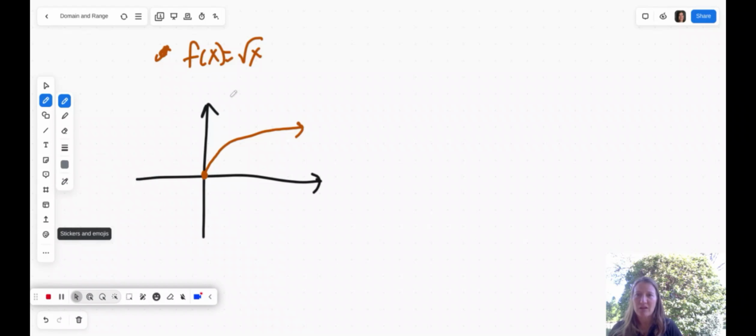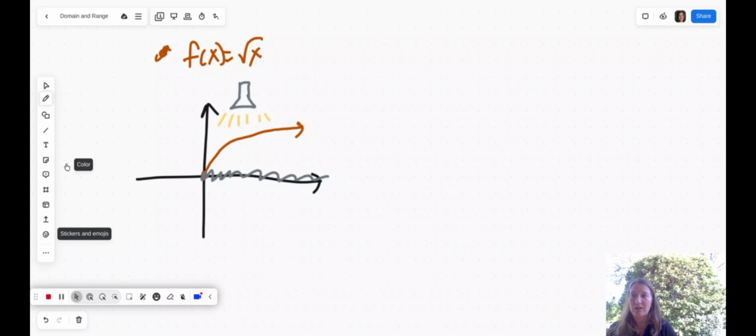and if I imagine I'm shining a flashlight down from above, and I want to ask, what part of my x-axis gets a shadow on it, it's going to be everything here. All of this positive stuff, including 0. Nothing over here, no shadow on the left, but over here on the right-hand side, all of those positive values of x give me shadow, and therefore x greater than or equal to 0 is the domain of my function.